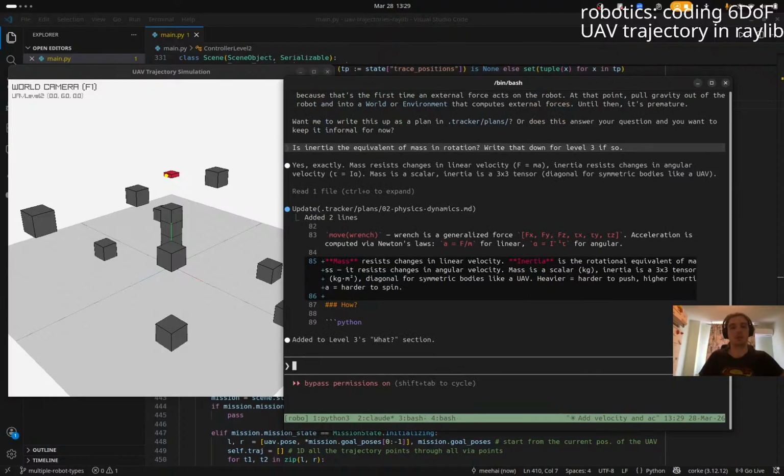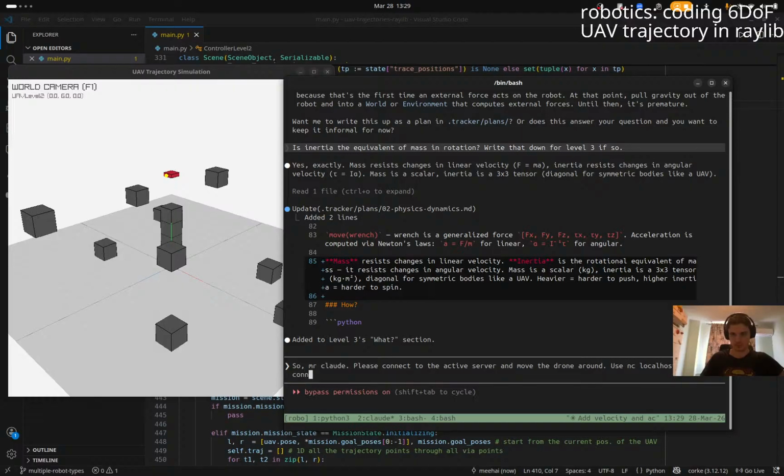Yeah, ask Claude. So please connect to the active server and move the UAV around. Use netcat localhost. Use the state for current position and the move command to move around.